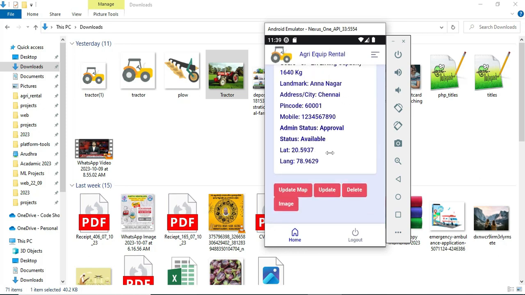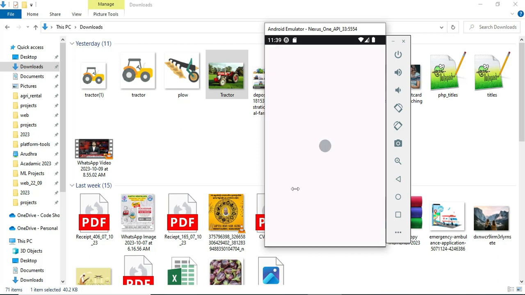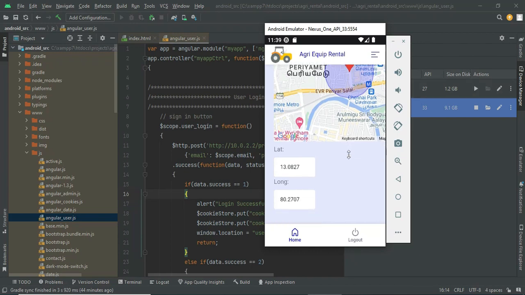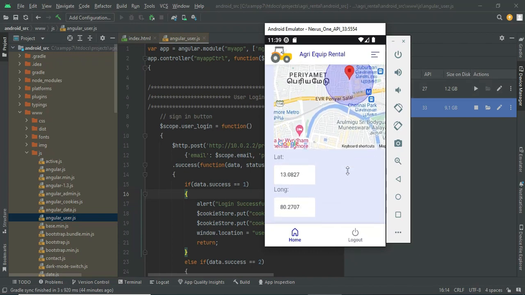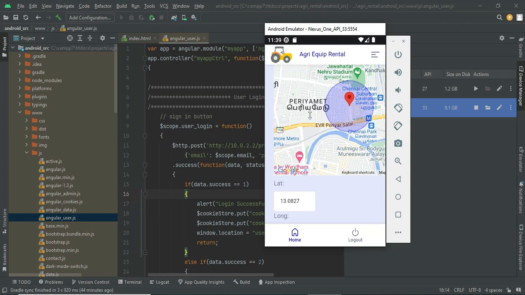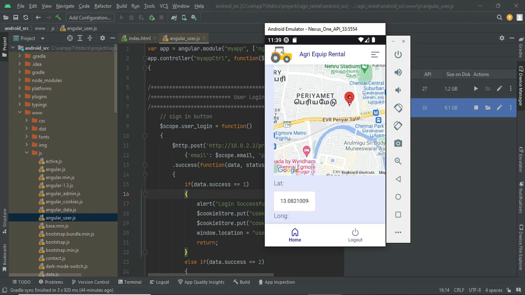To update the Google map, click on the Google map. You can update the location. If you want to change it, you can request us and we will update it. For example, if your location is over here, you can drag and drop the red bubble wherever your location is.